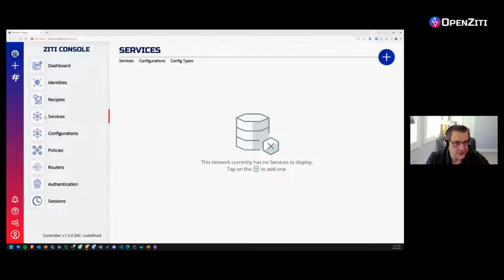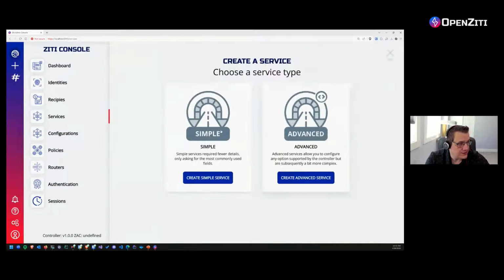I want to make a service. And I'm going to click the plus. I was talking to Ryan, the fellow that does this, and also Lauren, but I was talking to Ryan. And we're going to change the wording here, I think, from create simple service to choose a flow, because that's really what this is. This is a simplified service flow versus an advanced service flow.